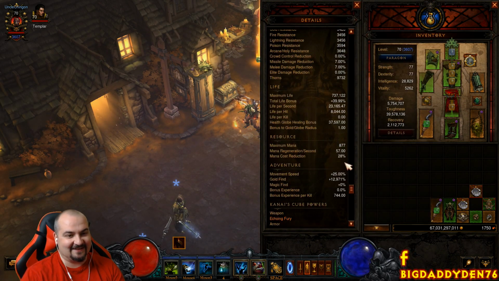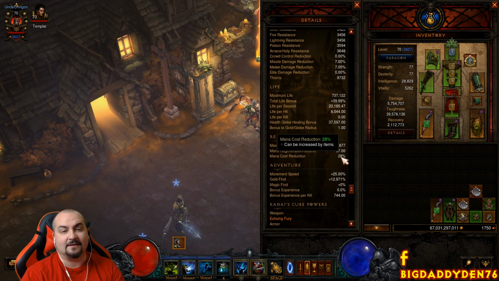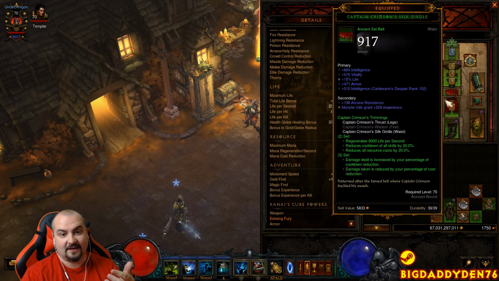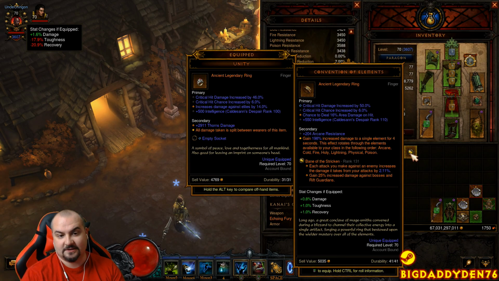So cool. There it is. So right now I've got 28% here, so I've taken 28% less damage as well. Generally in this build, when you first start out, you would use Unity for the 50% damage reduction, but because of this damage reduction here, it was actually quite comfortable just using COE try.